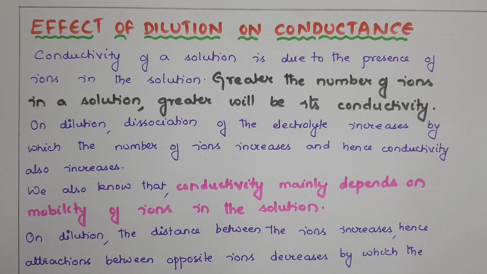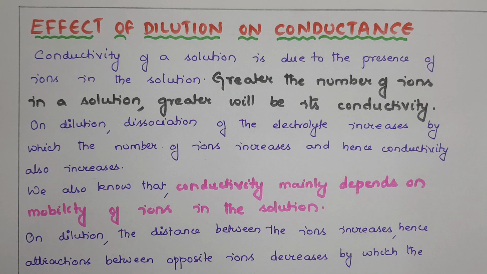Okay students. So what is this effect of dilution on conductance? We all know that conductivity of a solution is due to the presence of ions in the solution. Only in the solution we find ions, and because of these ions we can determine the conductivity of a solution. That is the first sentence here. Conductivity of a solution is due to the presence of ions in solution.